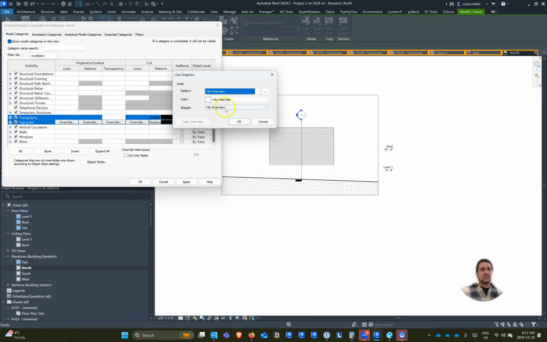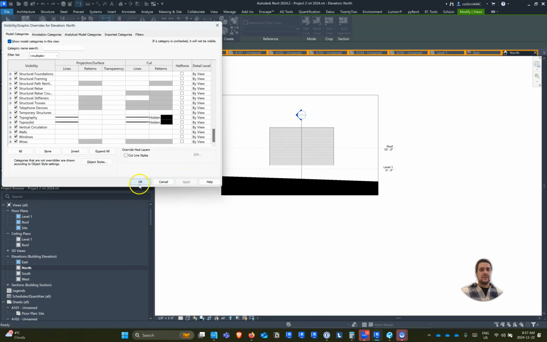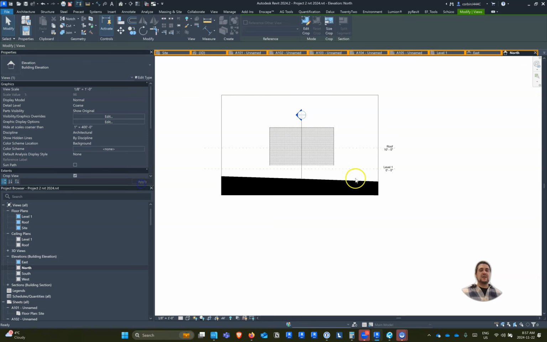We'll turn on this. We're going to make this a line weight of 8, and we're going to make this have a line weight of 8 as well. And let's click apply. And our building is above our topography, and so that's why it's showing as such. So yeah, that looks a little bit better.